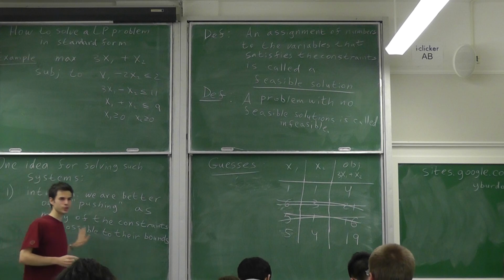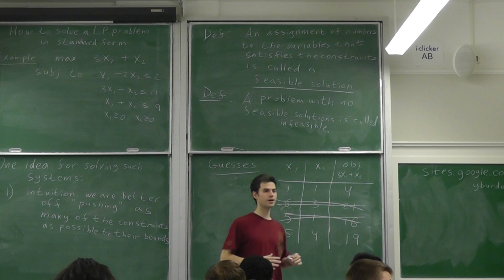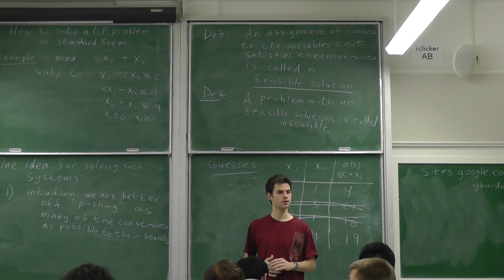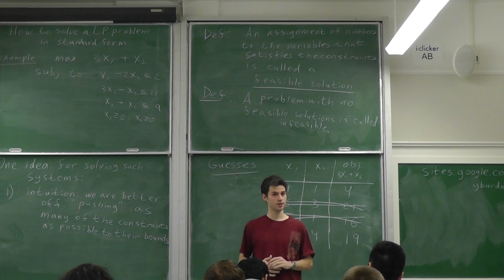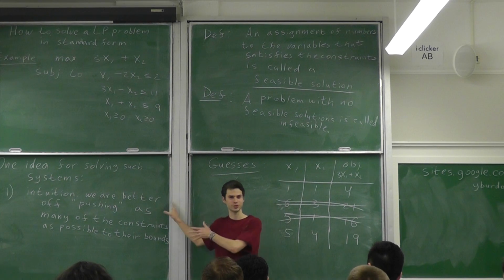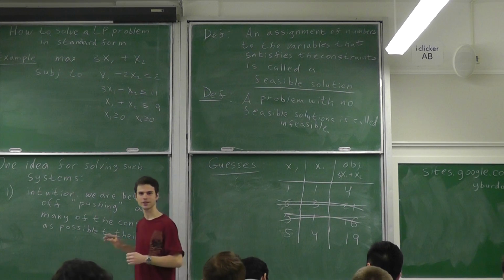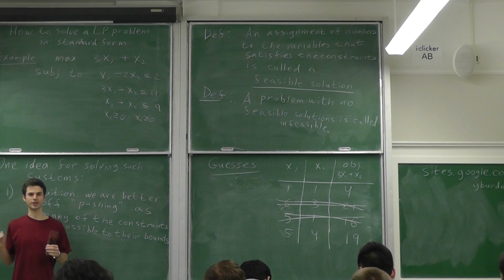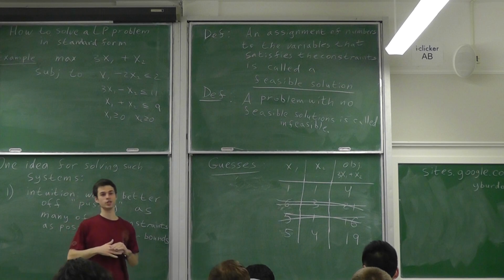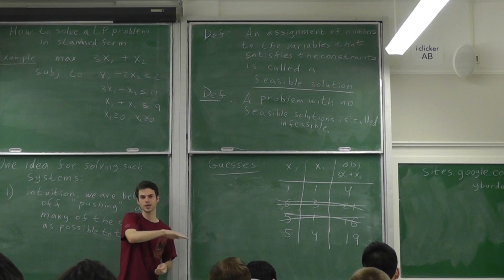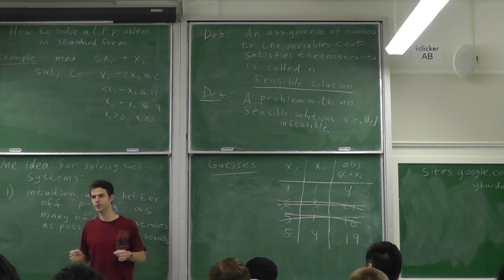So why this intuition? If it was like 3x1 minus x2 or something, then would it be better to not do that? Or is it still always best? Actually, it is always the best. So let me try to explain why this intuition is actually correct. You have a function over some domain, and this function is actually linear. So you should imagine that it is a function over a domain.